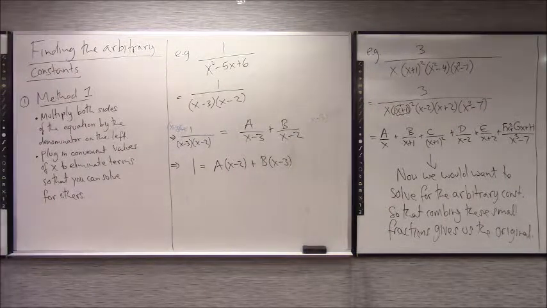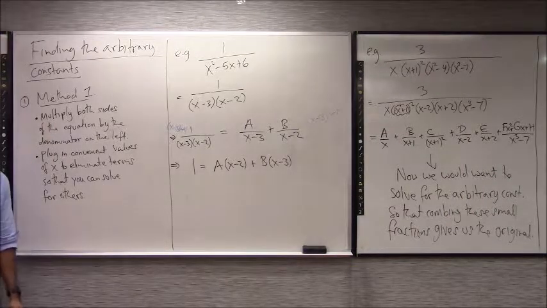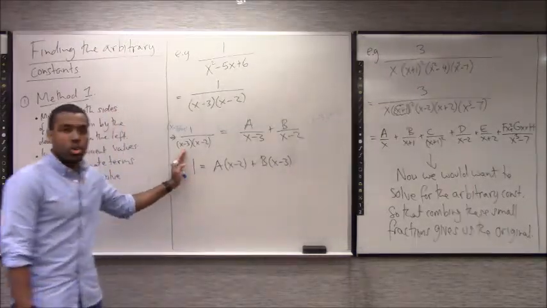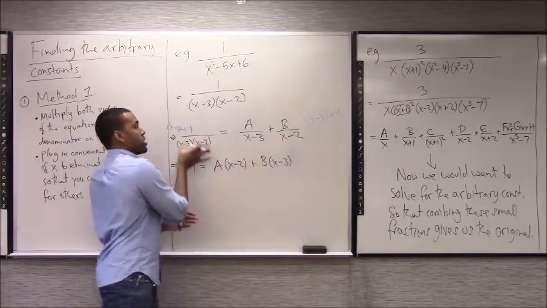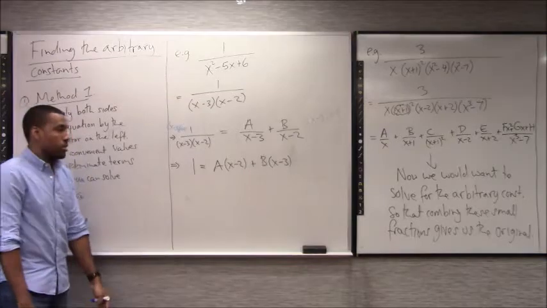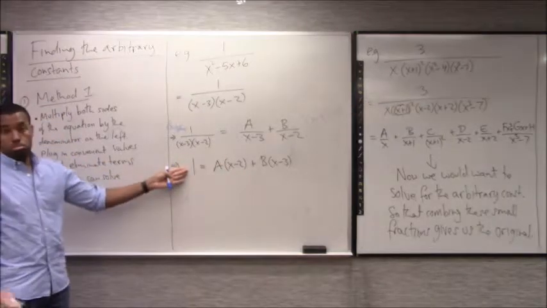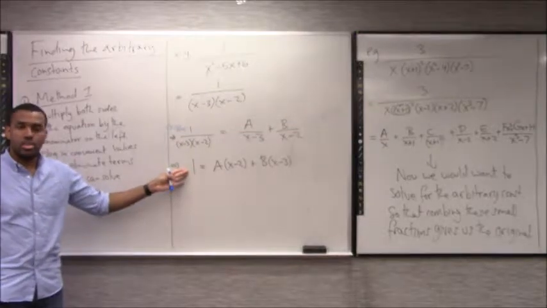And so now we can apply the second step of this method. Plug in convenient values for x that will allow us to solve for a and b. So what would be 1? So this equation has to hold for these two fractions to combine to that fraction. So it means this expression needs to hold for every value of x. Give me a convenient value of x you want to plug into this.